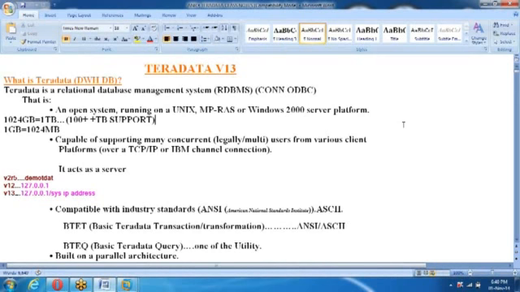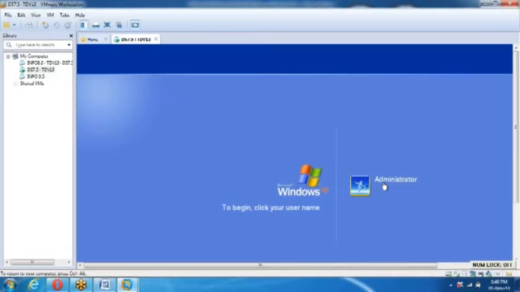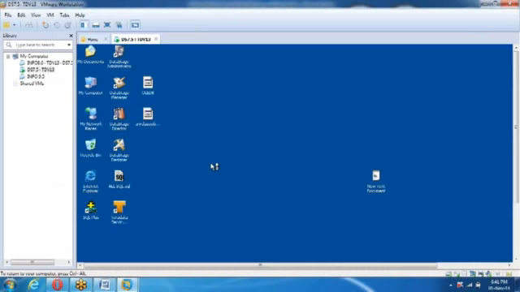Under the SQL, I think you are aware of SQL. Within Teradata SQL, there are the DDL and DML commands, so totally SQL, I think you know about that. And stored procedures, views, macros, these are the things. And you are going to create your database. So this is the second part, Teradata SQL.